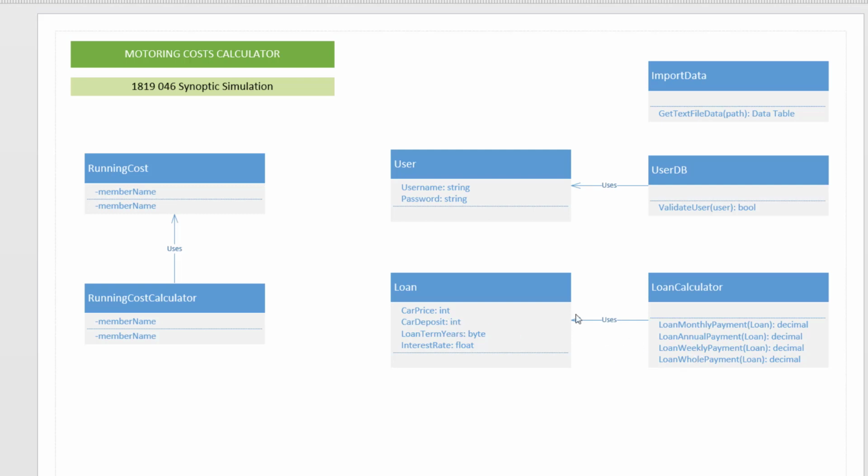So that's a typical structure that we would use, where we've got this loan structure, which sits on its own, does one job, describes the nature of the data that's held, and this is what we can do with that in order to give information back from that data. We'll eventually move on to the running cost and the running cost calculator, but we haven't got there yet. So before we start to design it, I've just put in a placeholder in our diagram, and you'll see that that's how we're going to approach the development. Same as these is what we'll do here.